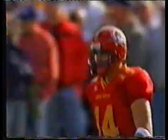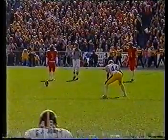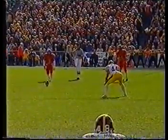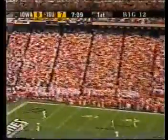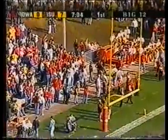Iowa State has won three straight, matches its longest streak ever over Iowa. Of course, the teams didn't play between 1935 and 1976. But they're playing now. Khalil Hill and C.J. Jones back for the Hawks. High side-winding kick with the wind, and that'll go out of the end zone, and Iowa will take over on their own 20. Let's go back to that key play.